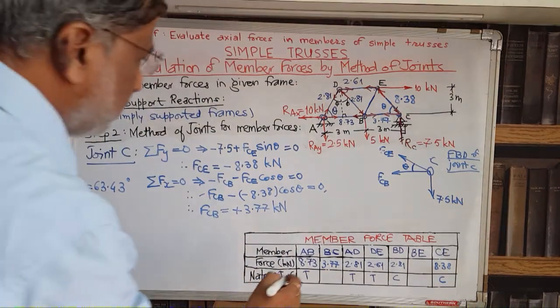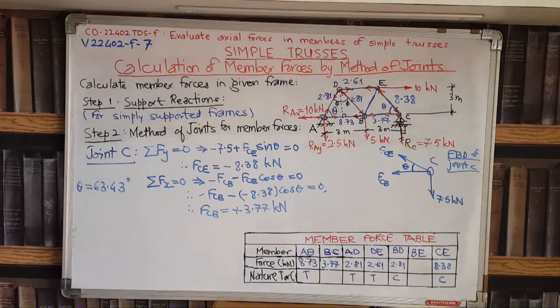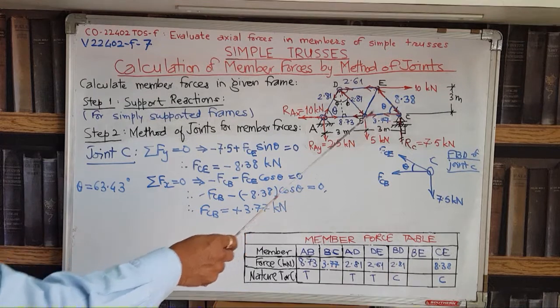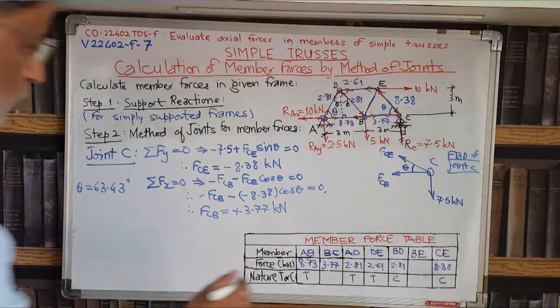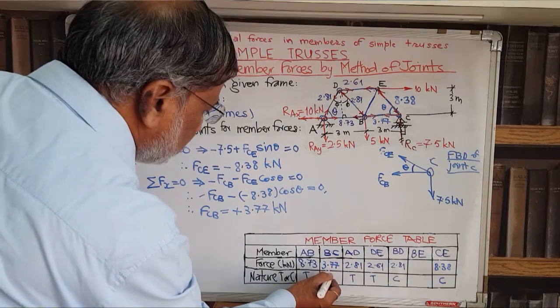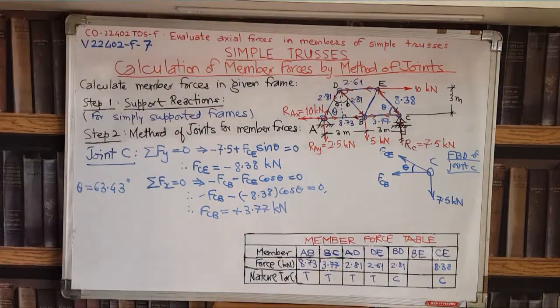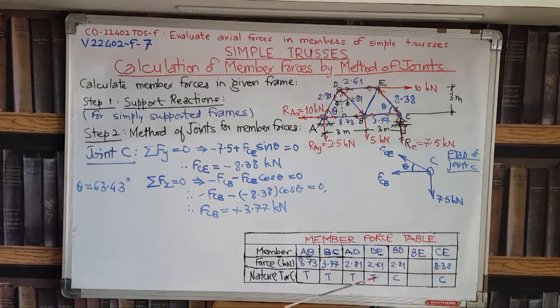Since the arrow tips here are towards each other, facing each other, this indicates tension. So the nature of the force in this member is tensile, or tension. Like this, we have got two more members calculated and only one member is now remaining. Only one member remains to be known now.